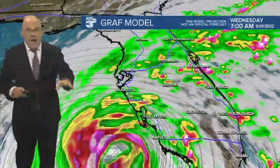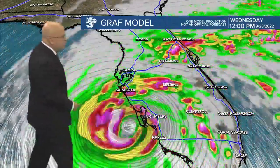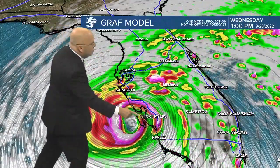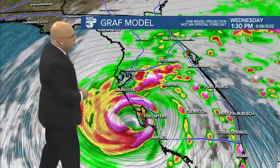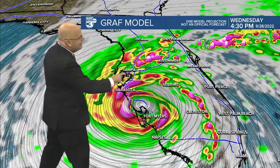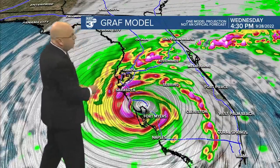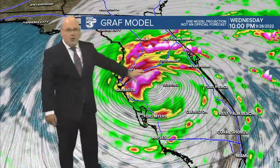So this is going to be a widespread affecting storm, and the graph model pretty much exactly in line with the latest National Hurricane Center forecast, indicating Fort Myers, Naples, down through Coral Gables, and then up through Sarasota having a real involvement with the eye wall. Tampa maybe in the secondary rain band, so they're going to have damaging winds here. And notice how this is weighted on the northwestern side.